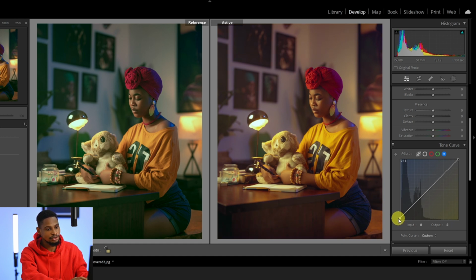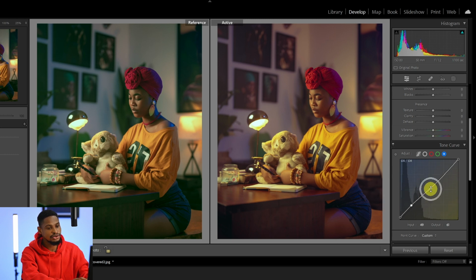For the shadow area, since I want to add a little of blues to the shadow, I'll move this place inside a little bit. Then I'll put a pointer right here and another pointer right here at the midtones, because I want to add a little bit of yellows to the midtones as well. So for this pointer right here, I'm just going to move it up a little bit because I want to add just a little bit of blues to the shadows. So I'm going to take it up a little bit like this. So I like it like this.